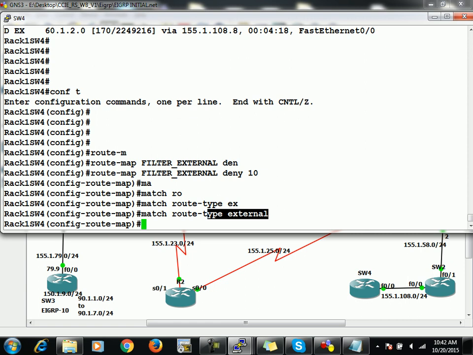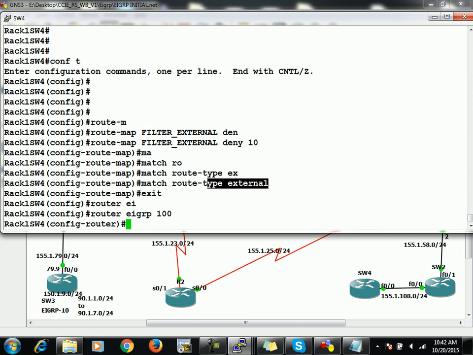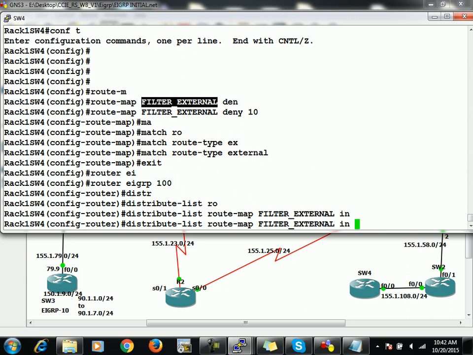Let me show you. If I do not create any other entry for this route map and I apply it in this form only, you see, router EIGRP 100, then distribute-list route-map filter_external, in direction in, because for switch 4 all these prefixes are incoming prefixes, right?